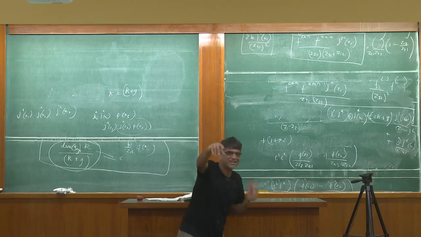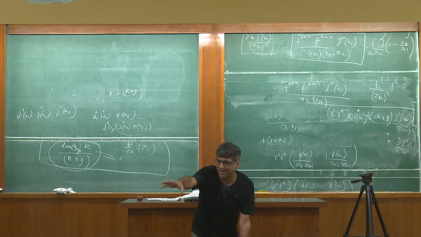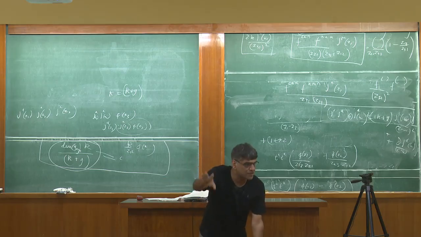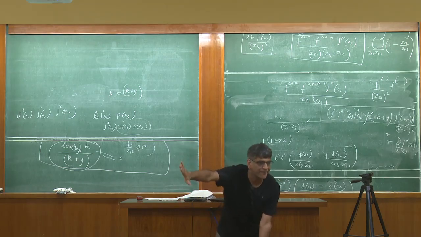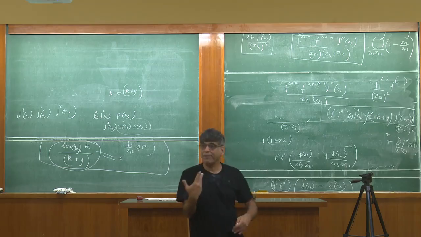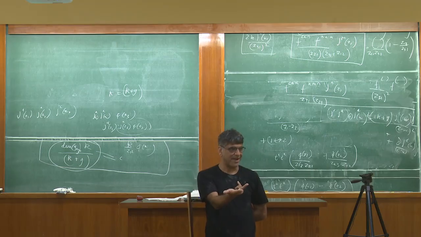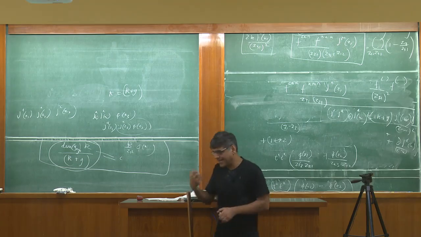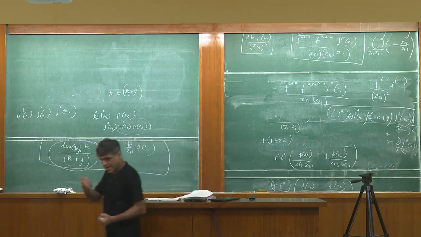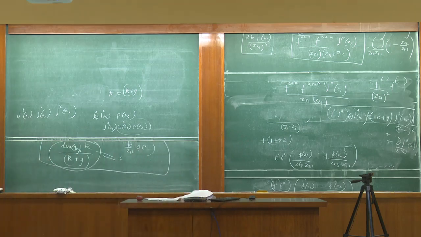Because Sugawara stress tensor makes current transform like dimension 1 primary. Overall stress tensor makes current transform like dimension 1 primary. So the difference makes it transform like dimension 0. Okay? Now this implies then that the difference, this tells you that the commutator between this difference and the current is 0. And all modes of them, yes.